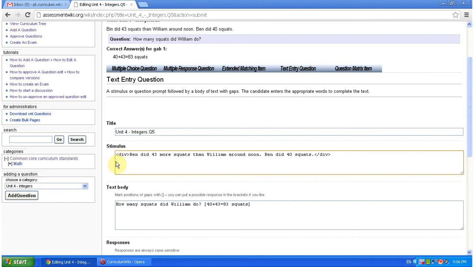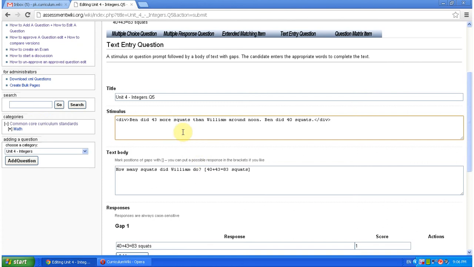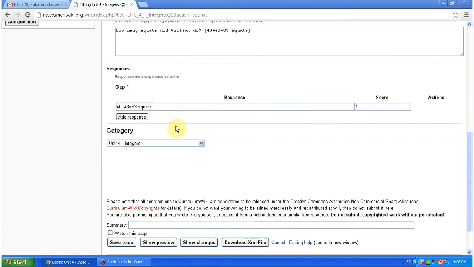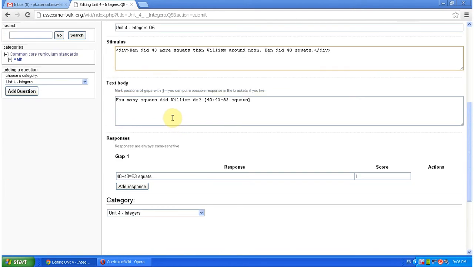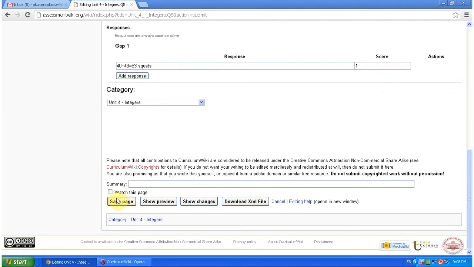Then how many squats? Well, whatever the question is, I'm not quite sure if it's correct or not. I copied it from somewhere. I obviously made a mistake, but assuming the content is right, you can just go ahead and save it. I can fix it later on. I'll just go back and try to fix it.